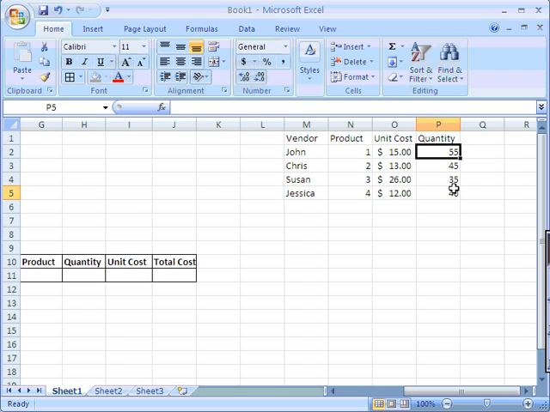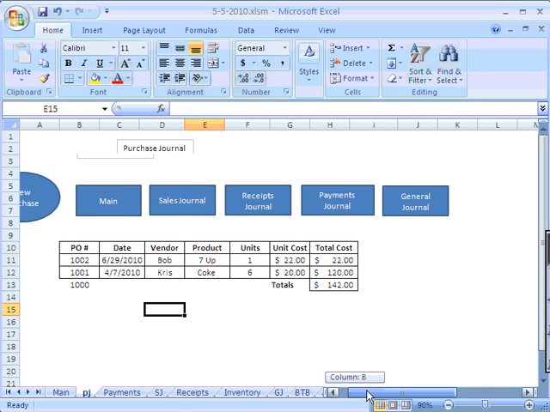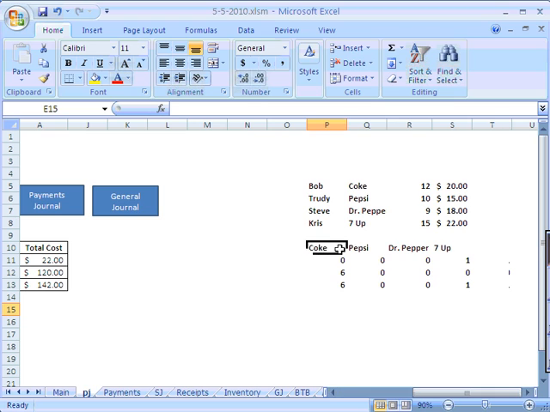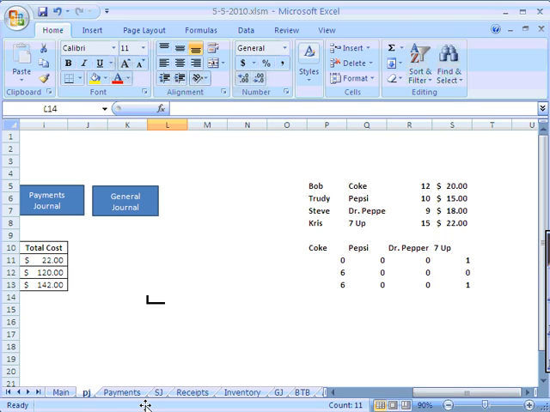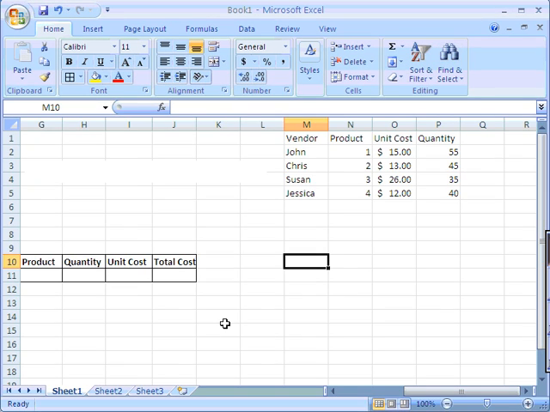Okay, and again, these are not monetary, so I'm just going to leave them formatted the way they are. All right. The next thing is, as you remember from the example, I had this heading here of my products, and they were in the same row as the heading for my table. So we're going to go ahead and do that. The quick way to do that is to just make a given cell equal that cell. So I can just say equals, click on product 1, click enter, and now I have product 1.